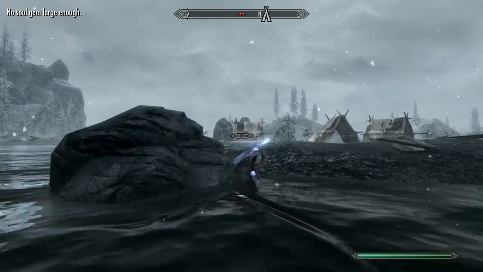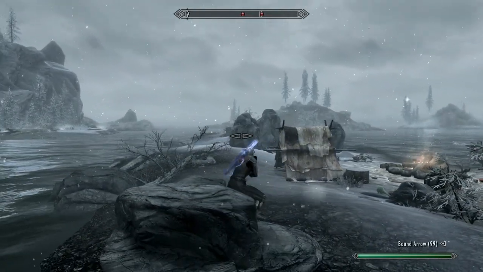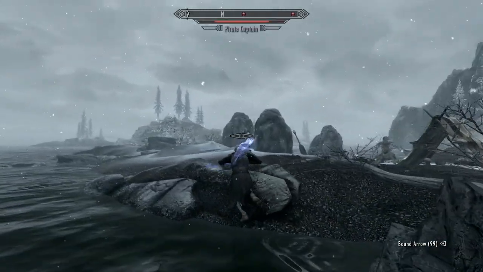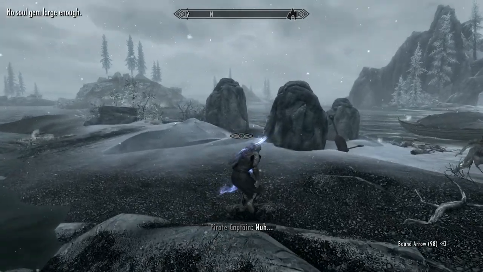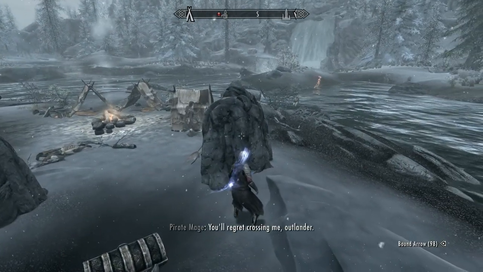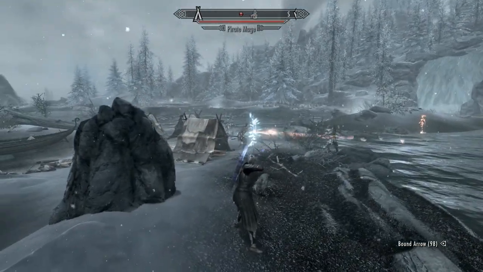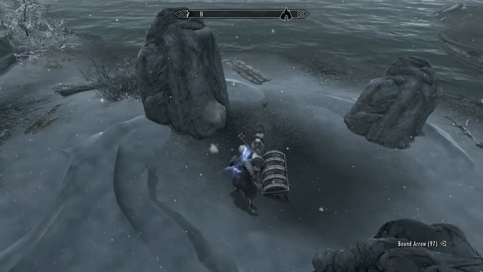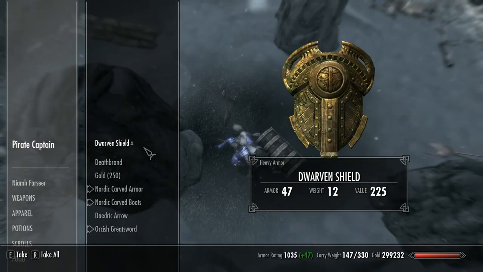These guys aren't particularly tough, by the way. Where are you? There you are. Get him. He's the important one. I'll leave Genesis to deal with the other one. Okay, give her a hand. Yeah, that'll sort him out. Okay, so loot him. Deathbrand treasure map, that's what you want.